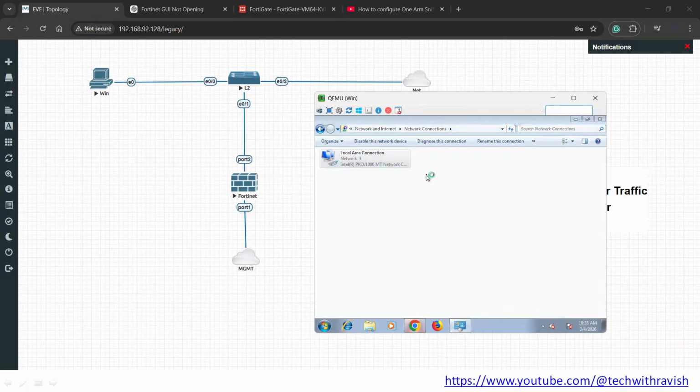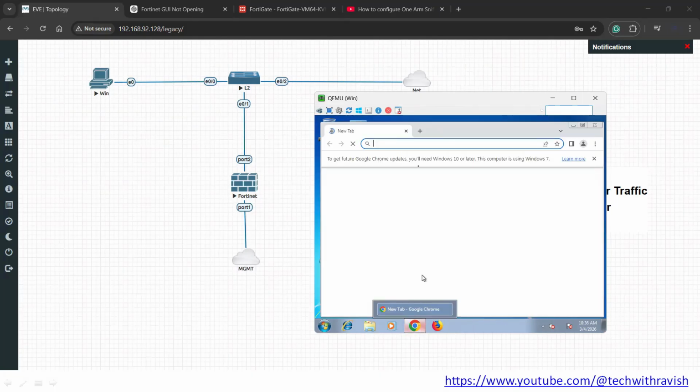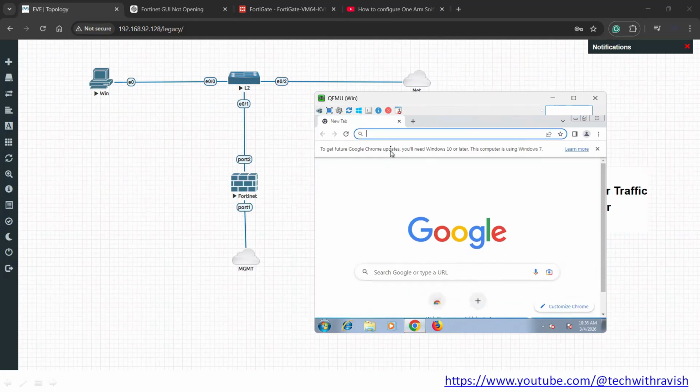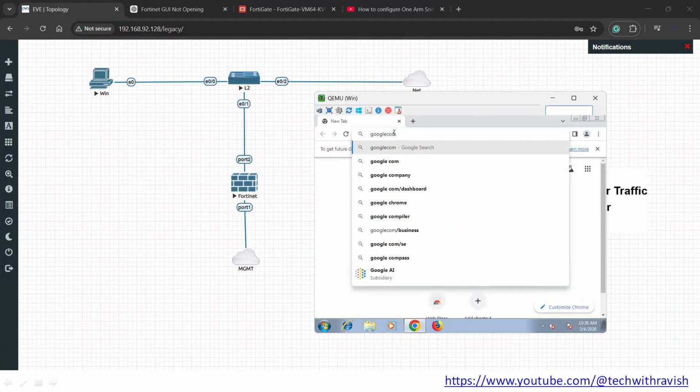So let's go to Google Chrome in my web browser. Okay, now what I will do is put here google.com.